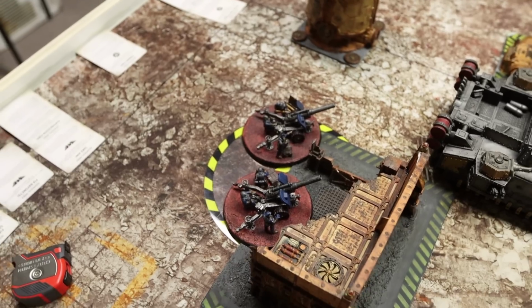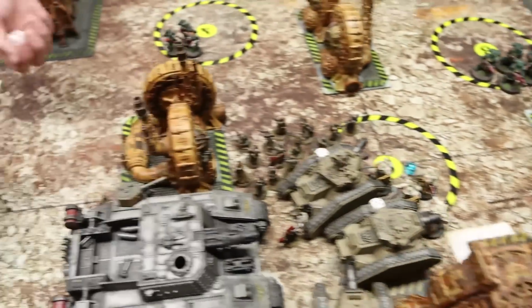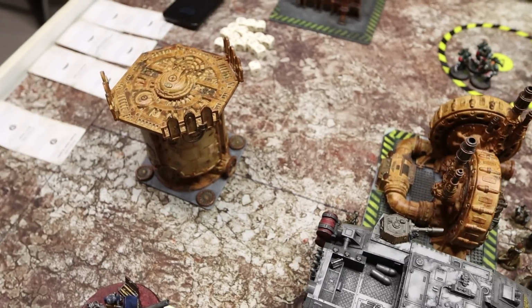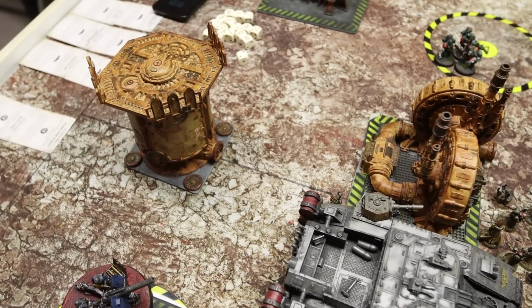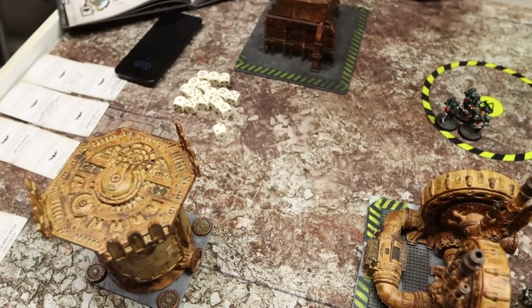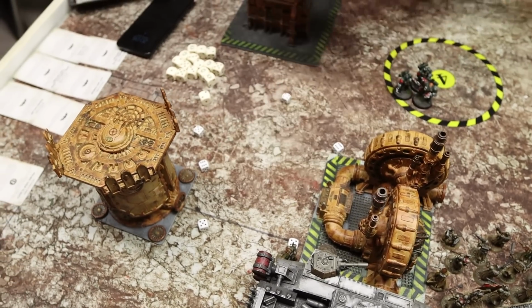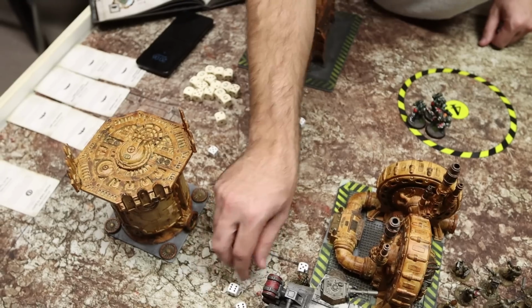And now the ordnance are going to fire into these guys back over here. So it's going to be 2d6 shots. 11. Ooh, 11 shots. That's how you do that. These are going to be hitting on 4s. Okay, 6s auto wound. So there's a couple auto wounds in there. Ooh, that counts. Don't worry.